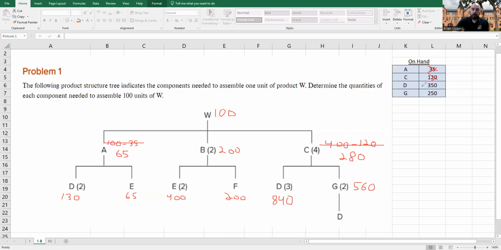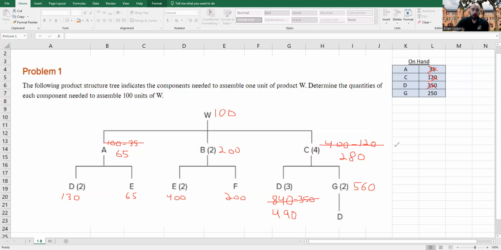Now, like I said, you can allocate this 350 anywhere you want. You could put 100 of it here and 250 of it here, all 130 here, 220 here. But again, the easiest way is going to be if I just put all 350 of it right here, probably, because then I only have to subtract one time. So why don't we go ahead and do that? 840 minus 350. And that should be 490. Right? All of product D is used up.